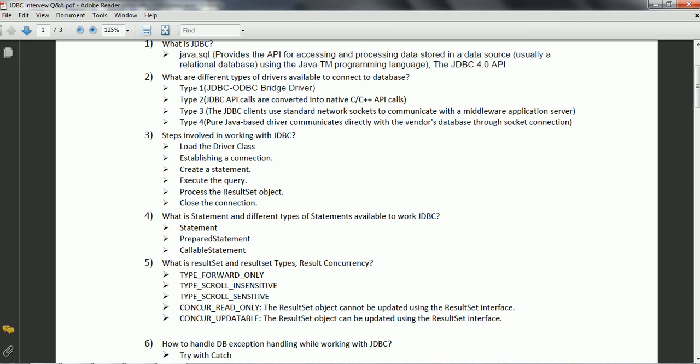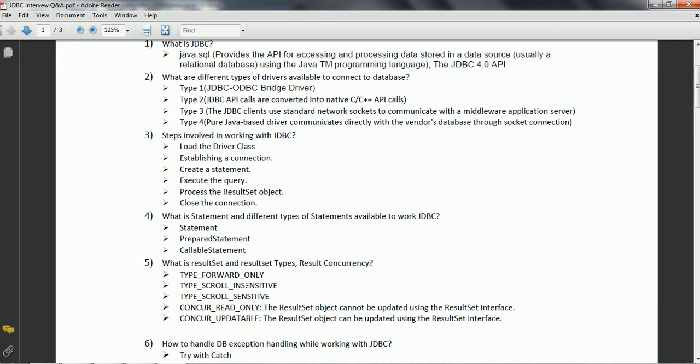So result set is basically a cursor which holds the table data, and initially it points to the first record of whatever it has retrieved from the database, and by using the while loop you can iterate through the result set and process the data. Now, the functionality of the result set can vary based on the result set types and the result set concurrency. First, let us see what is meant by result set types. Result set types tell you how it will behave with regard to navigation or iteration of the result set. So result set types can impact in three ways.